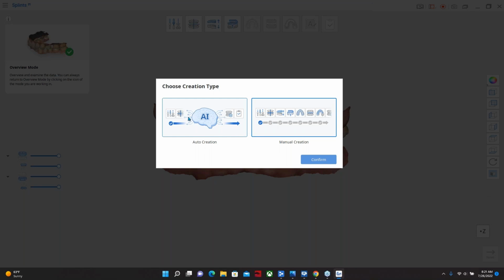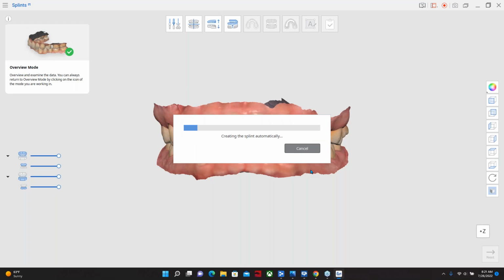And here is our new option. We're going to create or use auto creation. So I'll go ahead and select that. You'll see it's highlighted. And you're going to see how quickly this process comes together. Okay, so this is exciting because, as I said earlier, I would suggest you first go through this process, set your defaults manually, and then when you use auto creation, it's going to use those same defaults each time.